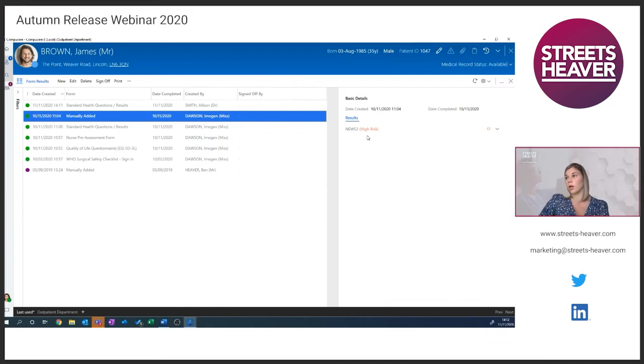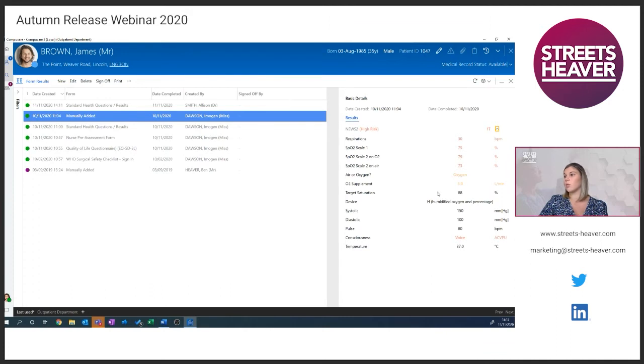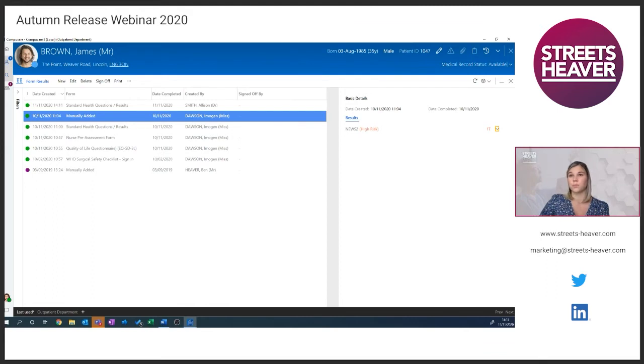So again, like I mentioned, we tried to make that as easy as possible and put it next to each other to explain this is a problem and this is where they need to look. They all now align nice and neatly as well, so you can see which ones are related to which. Because this is a News score, I can see that they're all changing colours as I'm walking down for my particular patient who's a little bit ill. So this is what you'll see in any of the reading panes when you're looking at the forms. We just changed the warnings again to make that a little bit easier and visible to the users.